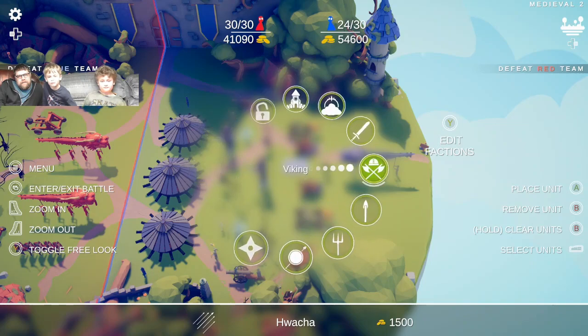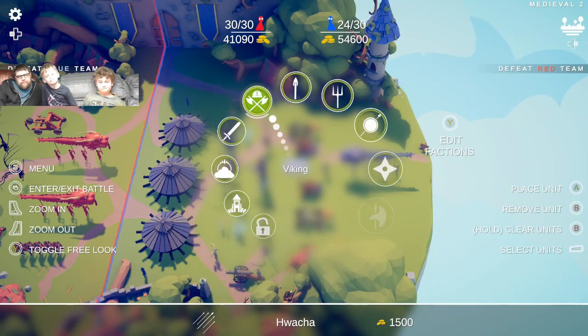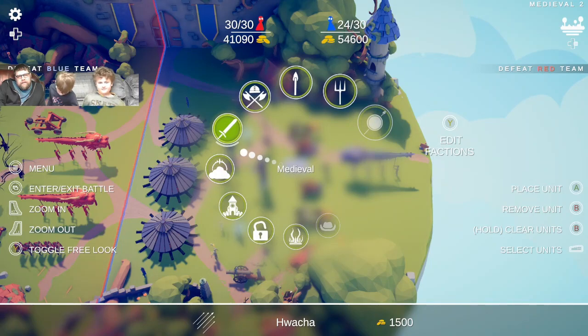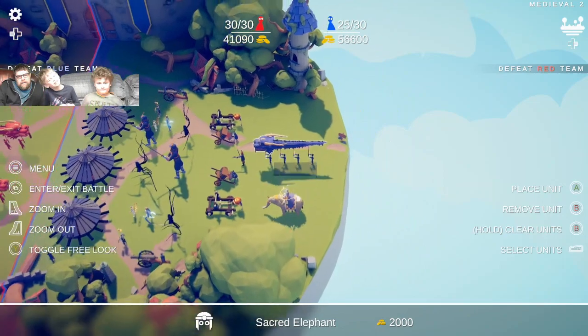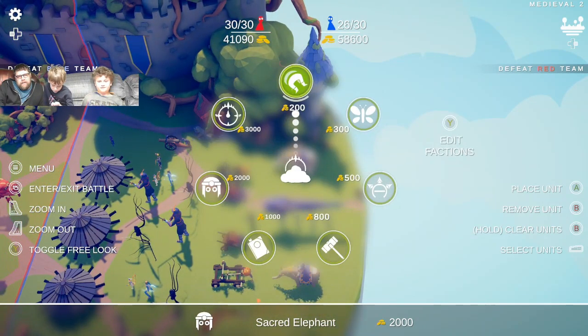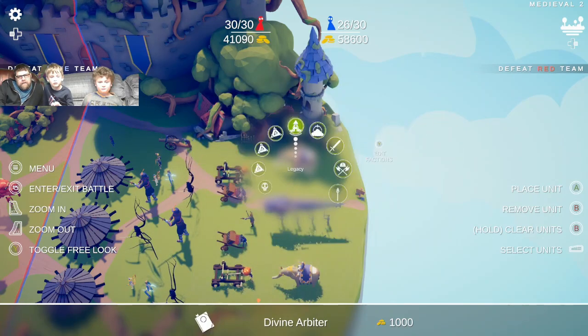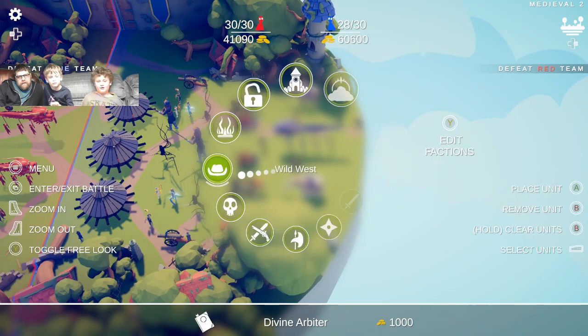What was I looking for again? I don't know. What's gonna be good? Oh yeah, sacred elephant. It ain't good, bro. For some reason, I was looking for it. I forgot that it wasn't good. You know what we need? I like this guy. I think he's gonna win the battle. Well, I already have someone else. What's this? Divine Arbiter. He's so bad.